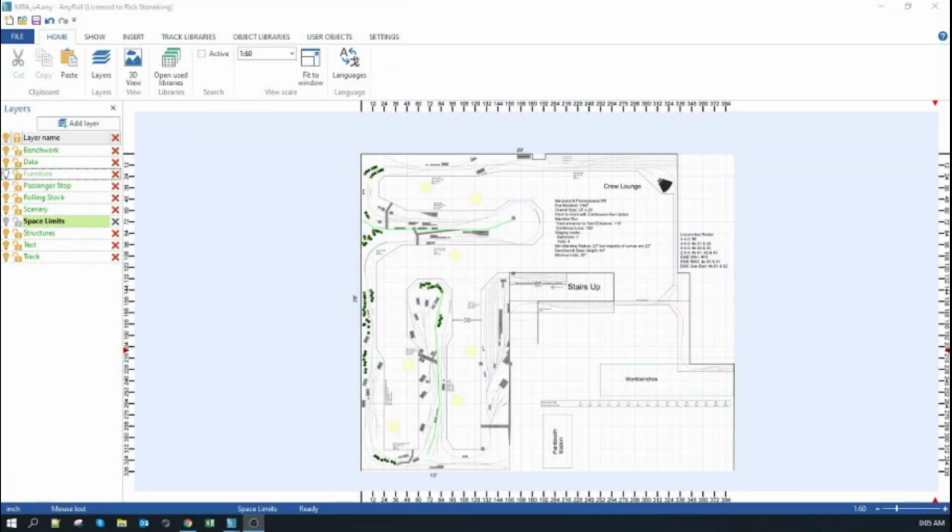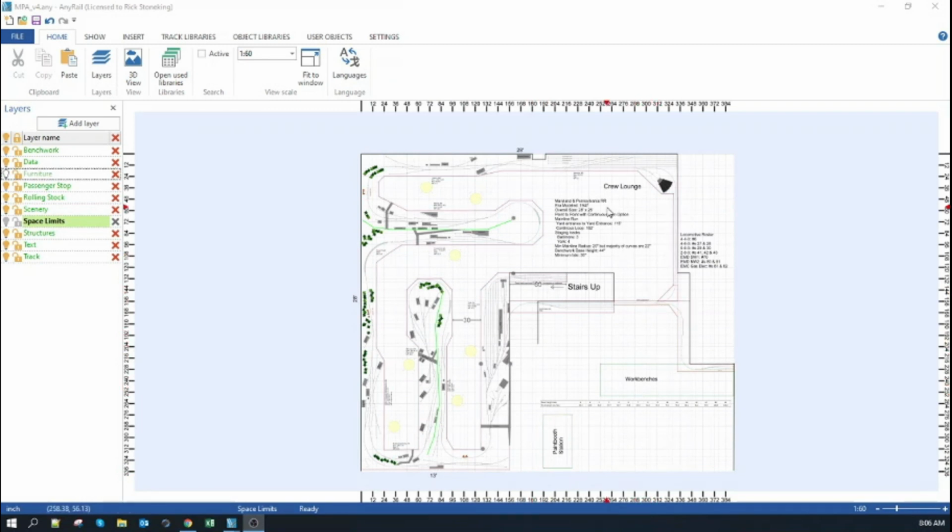Let's get started on taking a look at the track plan that I've come up with. The track plan has been drawn up using the AnyRail CAD software. I find it very simple to use. The overall space that I'm working with in my basement is 28 feet by 28 feet. The black line here that's highlighted is the actual exterior walls of the basement. And then you can see out of this 28 by 28, there's this corner, so a quarter of it I'm not really able to use.